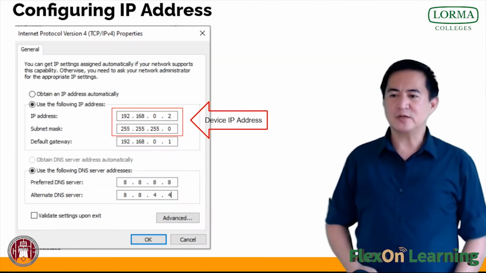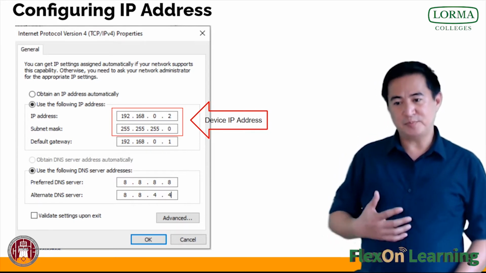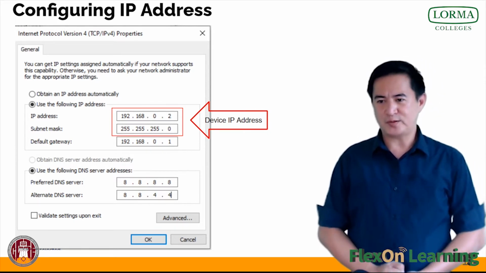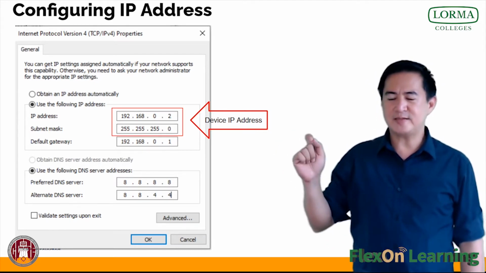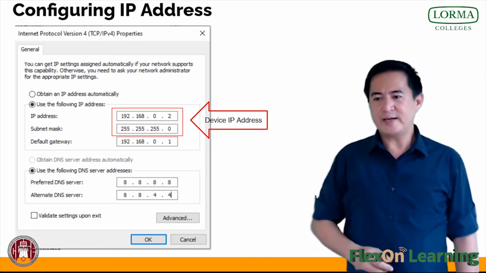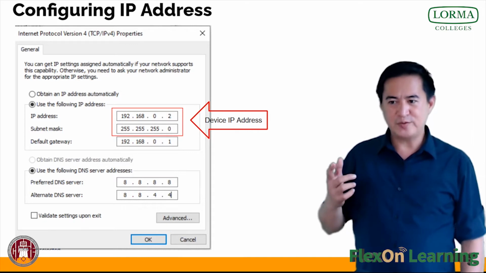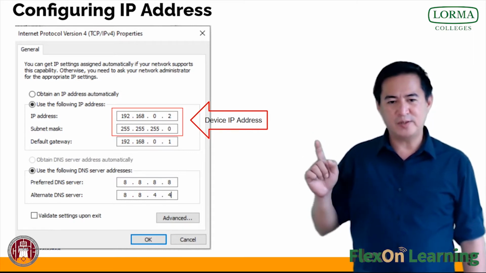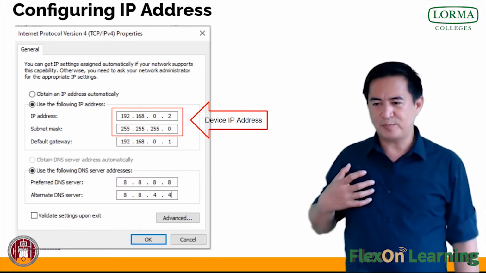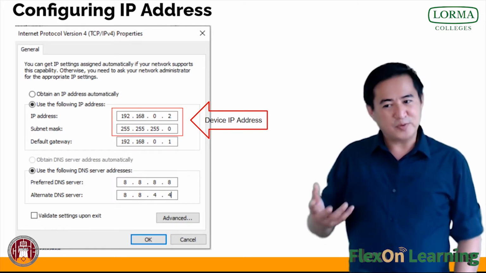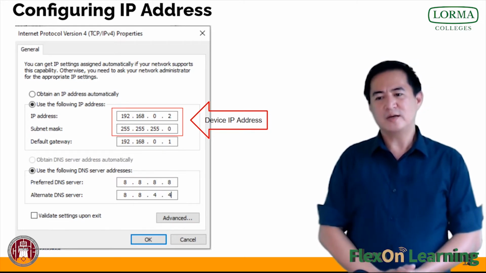When you configure your computer, you will be asked for several parameters as input to connect your computer to a network. Among the parameters asked are IP address, subnet mask, default gateway, and several DNS servers. In this discussion, we will focus primarily on the two numbers, the IP address and the subnet mask, which basically represent your computer's IP address and the network to which it belongs.